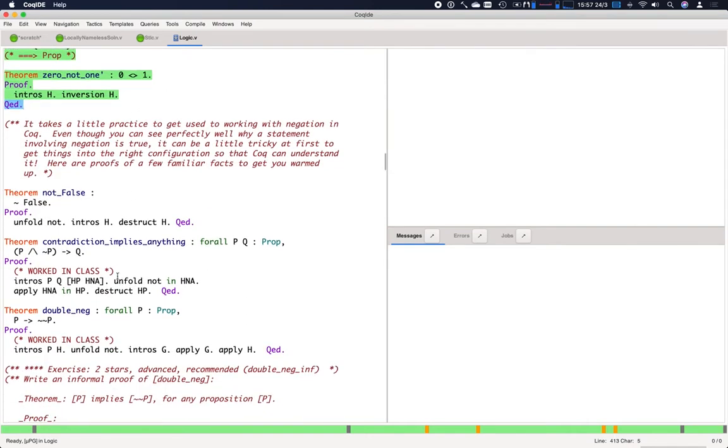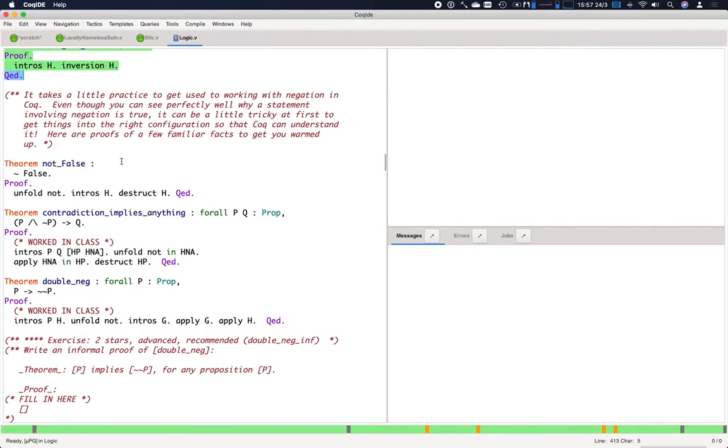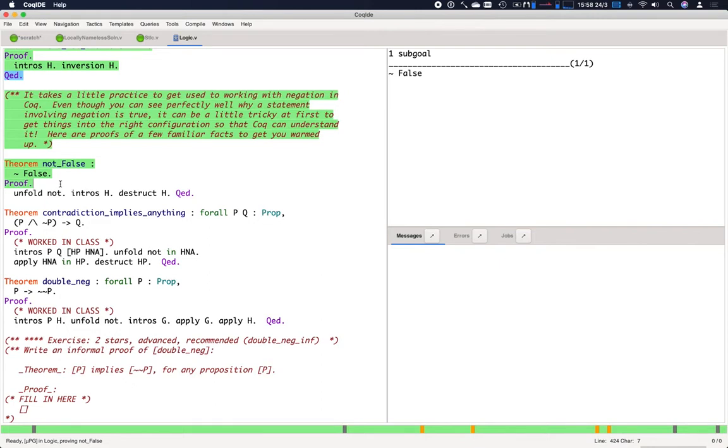These examples are mostly just for practice, but they're basically saying that usually what you want to do is unfold the not to start with. So in this case, here's a proof of not false. If false is the thing that we can't prove, then it should be the case that not false holds. If we do this, we've got false implies false. The first false is the thing we're assuming, so we've got a contradiction. I can just introduce a false, and then H can't exist because it's of type false, so we can get rid of that.